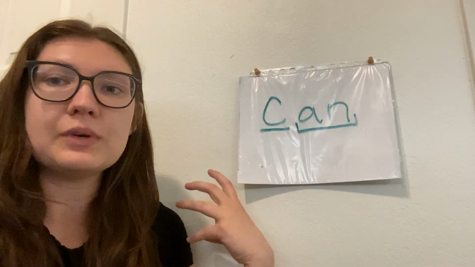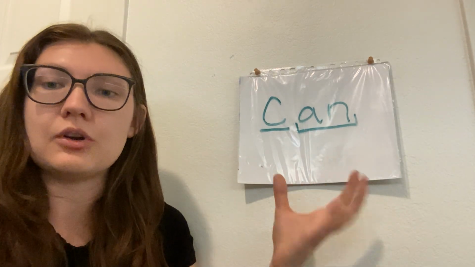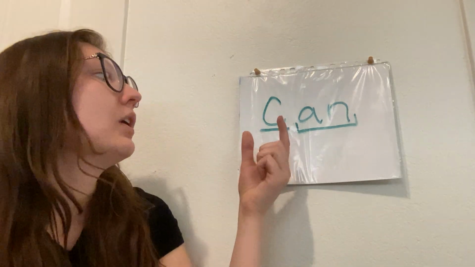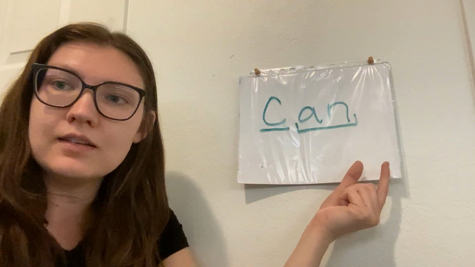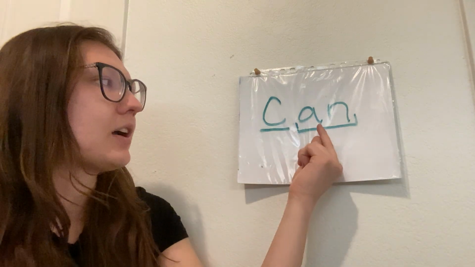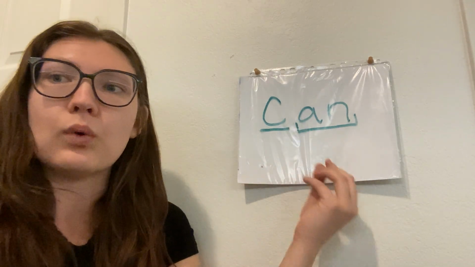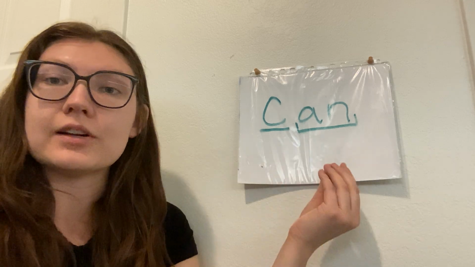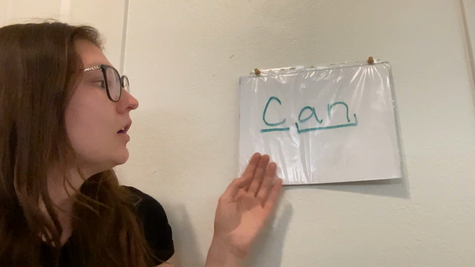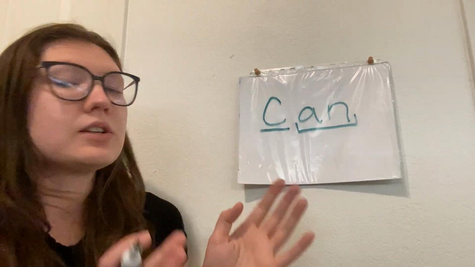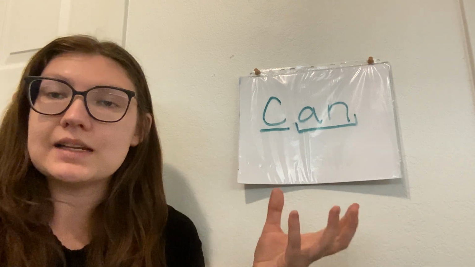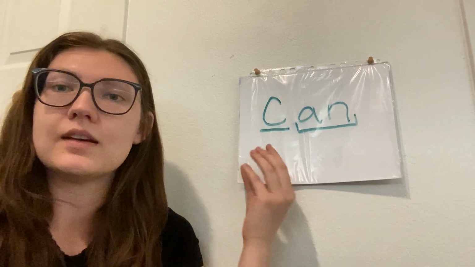Now, normally when we sound out a word and we're not doing this type of method, you would go K, A, N, and then you would sound it out and blend. But with this one, you're combining letters, or sounds, that you already have. So for this one, if they were to segment it and then blend it, it would be K and an, can.